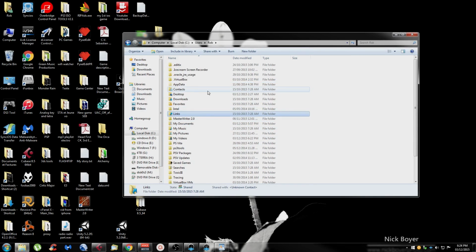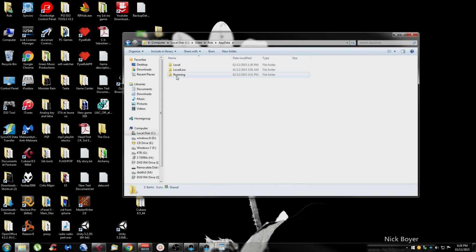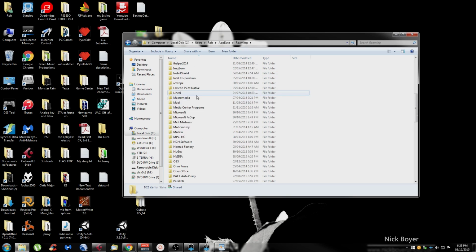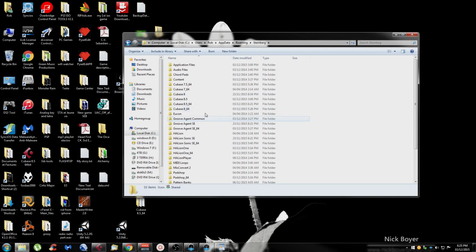After that, you need to go into AppData, Roaming, Steinberg. And now, depending on if you have 64-bit Cubase or 32-bit, I installed both, but I'm using the 64-bit version of Cubase. As you can see, the folder is here, but first I need to copy the presets from Cubase 8.